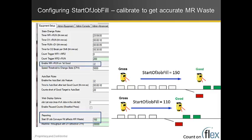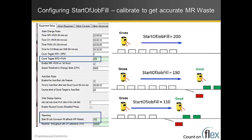And keep in mind, this is all related to having a good counter. So it's make ready to run on the first good count. If that checkbox is checked, it means you must have a good sensor. Not all machines have good sensors. For example, sheet-fed presses don't have good sensors. Some laminators and other folders and whatnot only have a gross counter. In that case, Flex has a parameter for transitioning from make ready to run based on a consecutive number of counts. Start of job fill should be set close to that number if you have this case where there's no good counter and you don't have this box checked. So again, if you're using this parameter to go to run, that's going to set the start of job fill so you have a more accurate understanding of what your true make ready waste is.